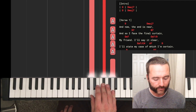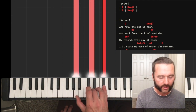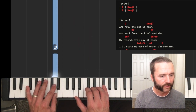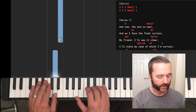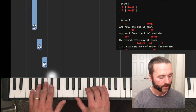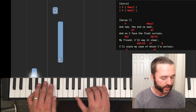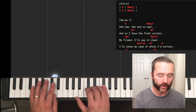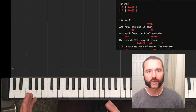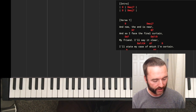For our case, I like to do an inversion, so I'm going to take A and move it down here, and this is going to be my D. Then I'm going to put my thumb on this D below, and I'm going to stretch up to an E for some, but for the most part, I'll be down in this register, between D and G. Again, this is not a strict translation of the song. It is an interpretation, so feel free to make adjustments as you see fit.